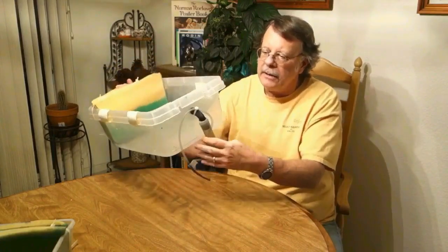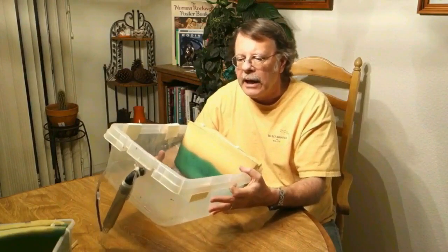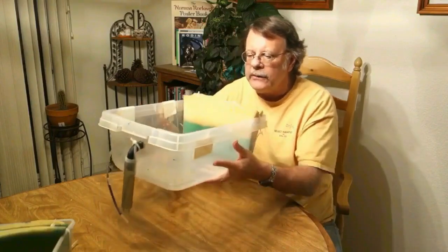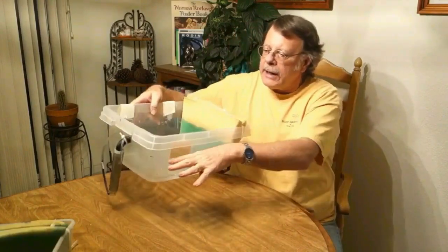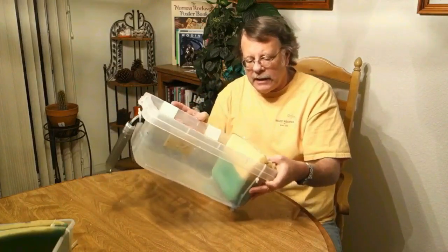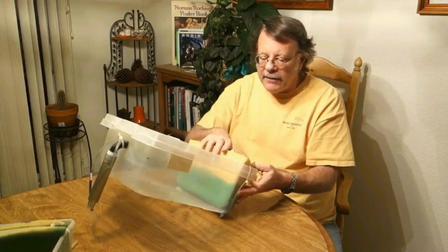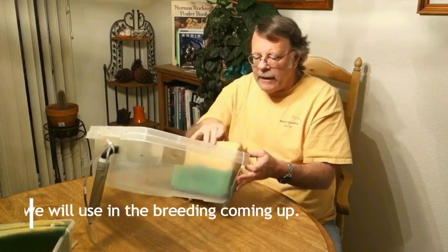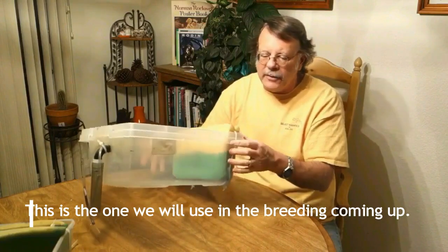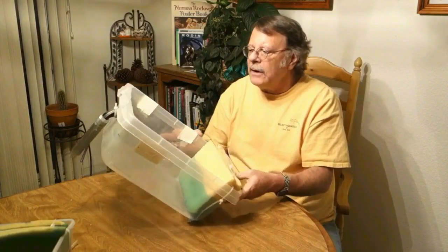Same idea here, air going in. This sits in a 20 gallon breeder, really snug. And so it doesn't go in any deeper than about here. So far, this has worked really great as well. And like I said, it's the next step up. I haven't used it to its full capacity yet. I've only hatched a few batches in here. I haven't had a good 1,000 egg kind of batch yet. And we'll see how it does.